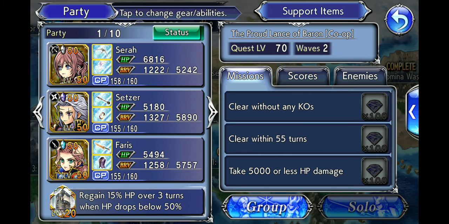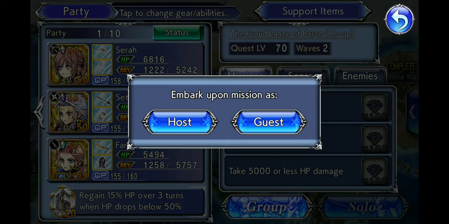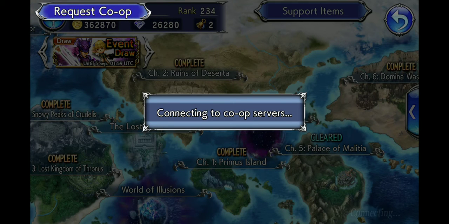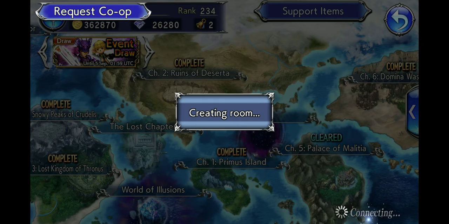So I am not bringing in Ifrit because he's resistant to fire. And right now, Alexander is actually my best Esper at the moment. So I'm going to be hosting this one. So hopefully I get a gist of what to do.